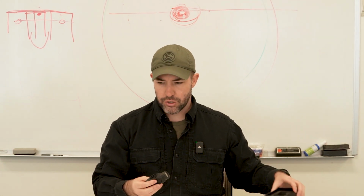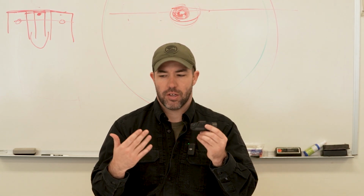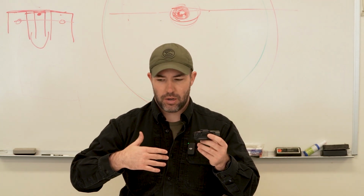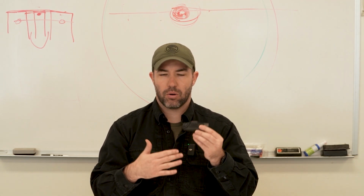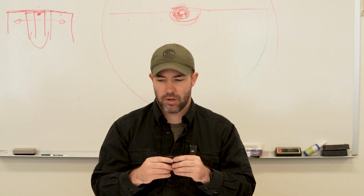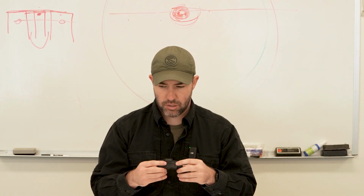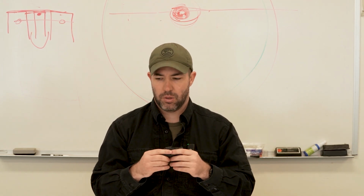Nice. Now, just for some clarity, at high output this is 900 lumens. At low output, it's 450 lumens. It has a runtime of 60 minutes on low power, 30 minutes on high power. We are going to do our runtime test. It's IP68 rated. Comes in at just about 5 ounces, and the green laser is a 5 milliwatt laser.